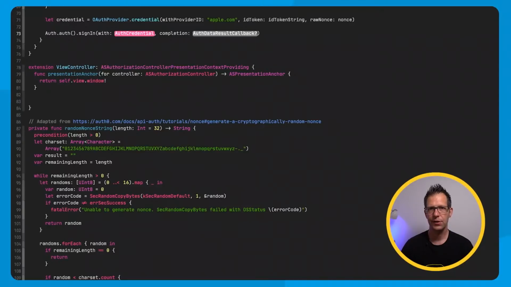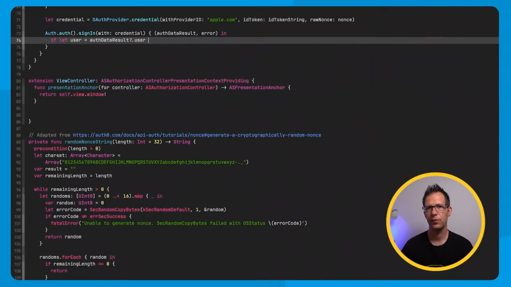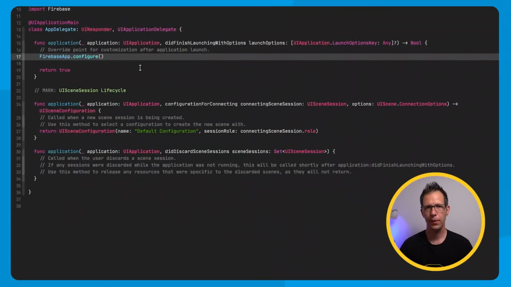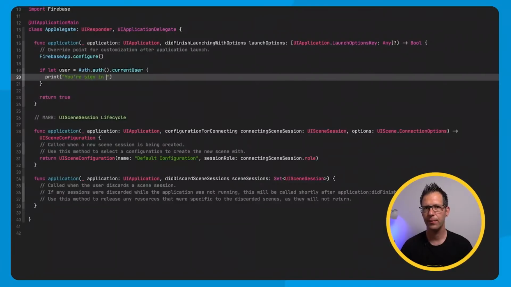In the next step, we will use this credential to sign into Firebase. Firebase will verify the credential, and if it is valid, will sign in the user. In case this is a new user, Firebase will create a new user account using the information provided in the ID token. In the callback, we can now retrieve the Firebase user from the auth result and display the user's information. Oh, and in case you were wondering, Firebase will persist the user's credentials in the iOS keychain and retrieve them at application startup. So if you want to check if the user has already signed in, you can use this code snippet and update your UI accordingly. And this concludes our brief introduction to implementing Sign-in with Apple using Firebase.